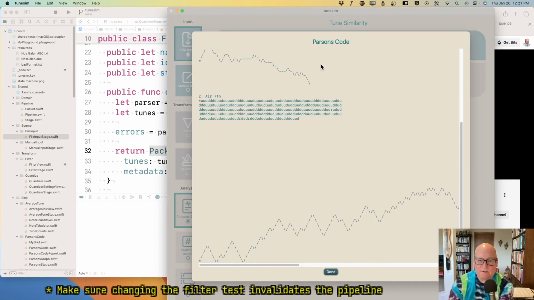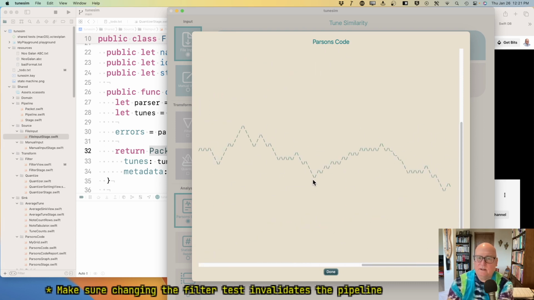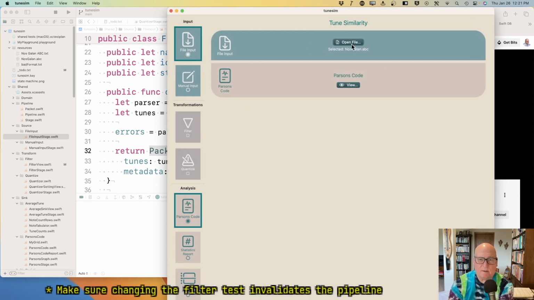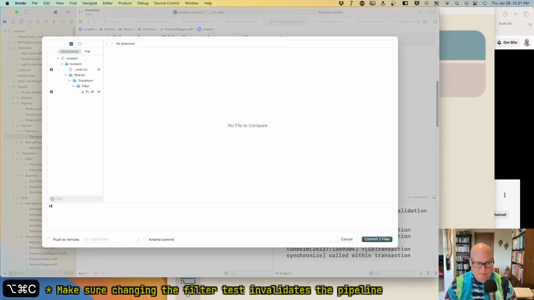well, it did change. Okay, so I guess that one is controlled by, or it does monitor, those changes. Okay. All right. So let's make the filter reflect changes. Make the filter bubble up changes to the top content view, so the pipeline will refresh. That's really what we're after.